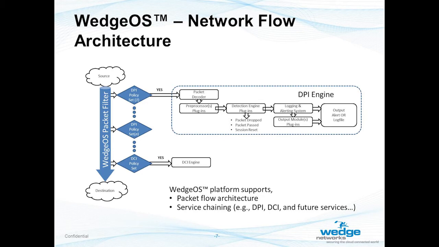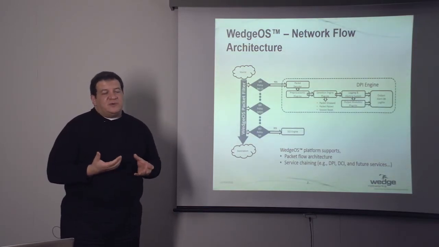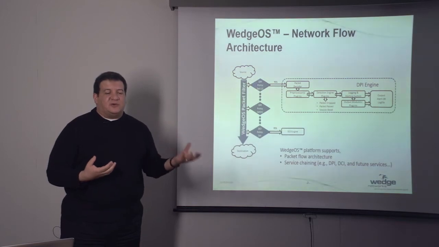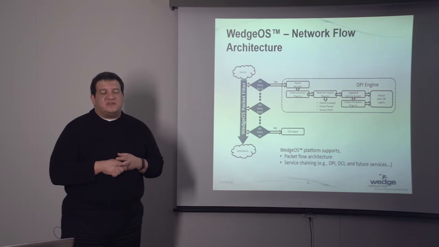So think of it as two-phase scanning. First phase, we're scanning for malware that could be in the actual envelope, in the handshake, in the packet headers, and so on. And then the second level is, if the first is okay, we go on and start checking the actual payload, the actual content. We assemble the content and subject it to deep content inspection. So what's quite unique about WedgeOS is these two phases of inspection, the packet, or what we call the flow, as well as the content, but also the fact that we have the concept of service chaining.